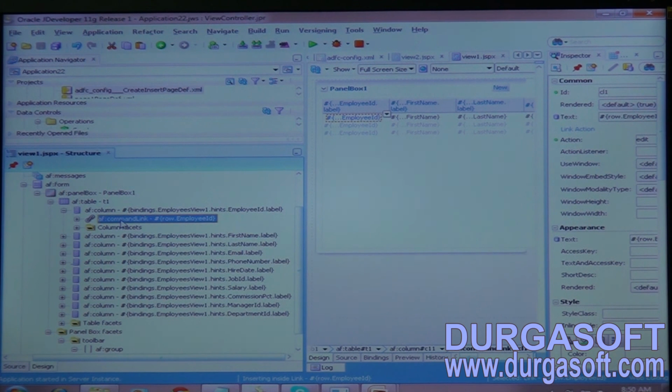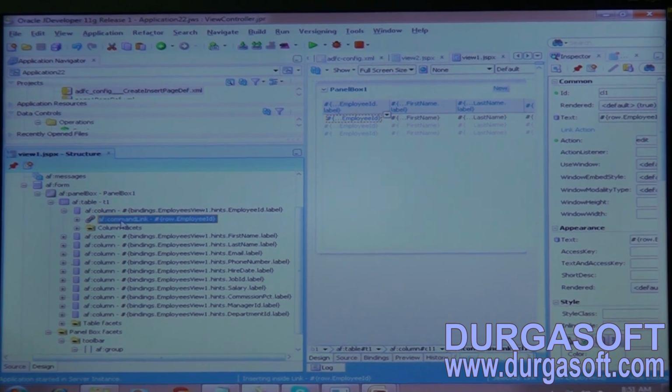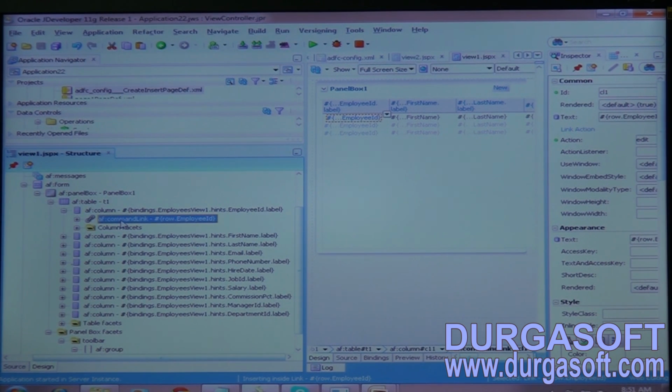But we have not written a single line. So you try this application, okay.